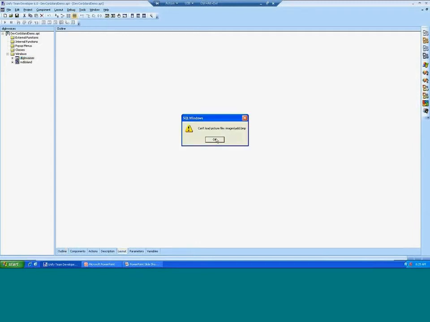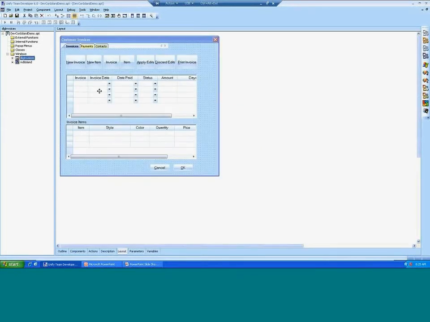Just ignore this message. It uses all our newly introduced objects for Team Developer 5.2, like the grid, the new tab bar, the new date and datetime pickers, the new tab controls, etc.